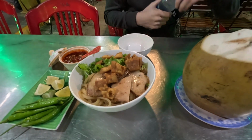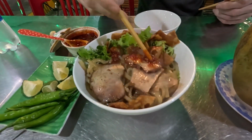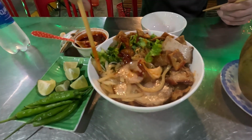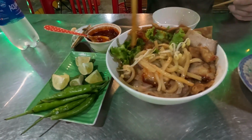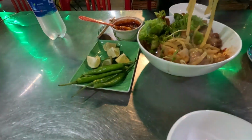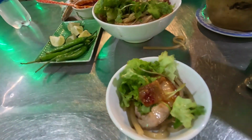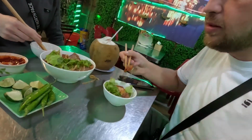So yeah, that's the first dish. Adding some chili. Well, it's chili jam, so it's not actually that spicy. And then I think you're gonna get right in there, Josh, and some lime. And yeah, you get these little bowls to serve it in. I'm gonna go ahead and just take a big amount like that. Some pork and these things I'm looking forward to eating, the little crispy things. There we go. Right, I don't know if you can see that or not. That's what I've got. And let's go with the little crispy thing.